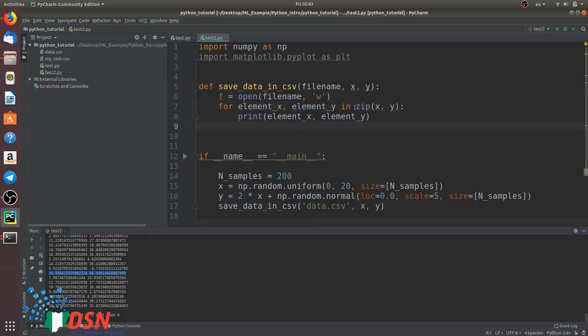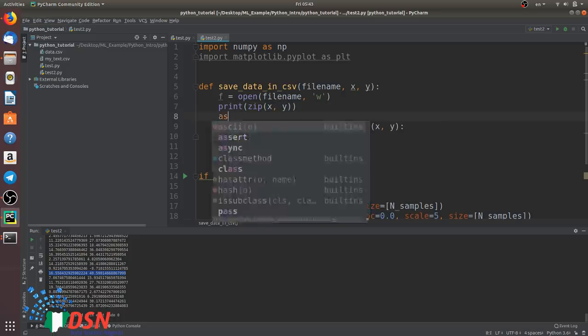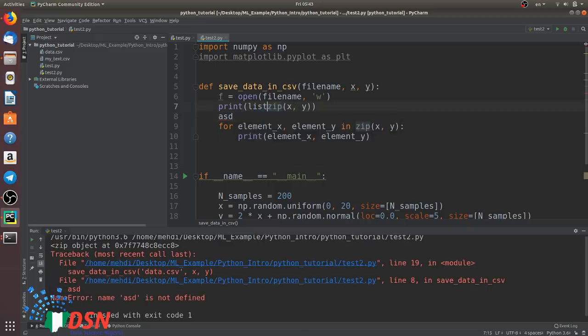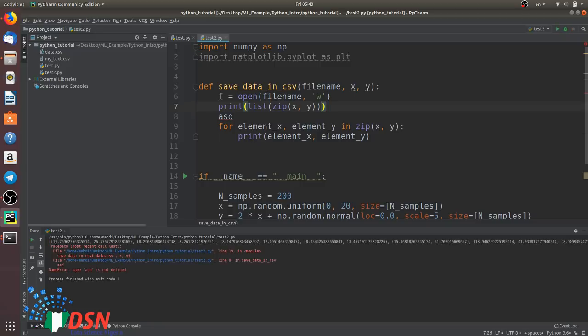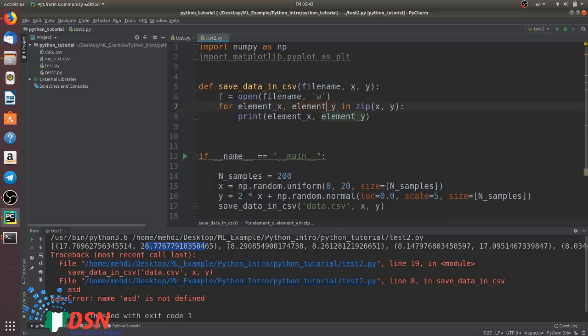Okay, maybe it is better to see what zip does in here. As you could see, zip actually zips the values of x and y together. So this is the first element of x, this is the first element of y, and so on. So I could use a for loop for both x and y.